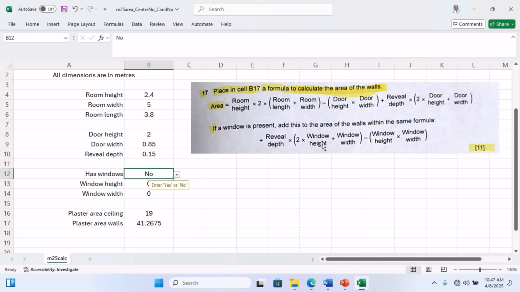So anything multiplied by 0 will give you 0, and that's why it does not make any difference, because it's like you adding 0 to the original area of walls, and that's why the value still remains even when it has windows and when it does not have. The only thing that can make the formula change is if the window height and window width are changed to a number greater than 0, then it will have effect.